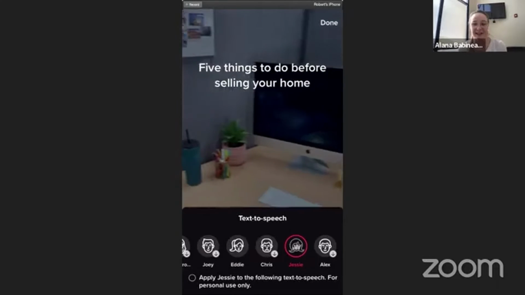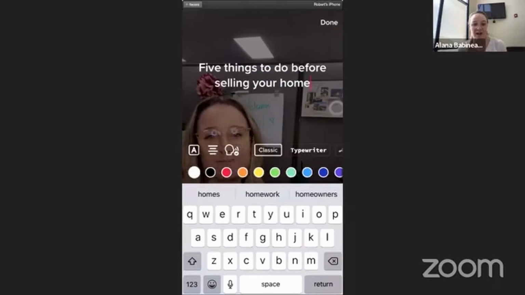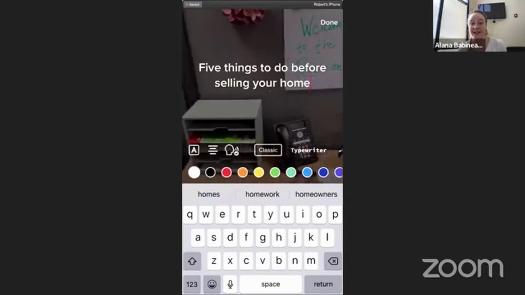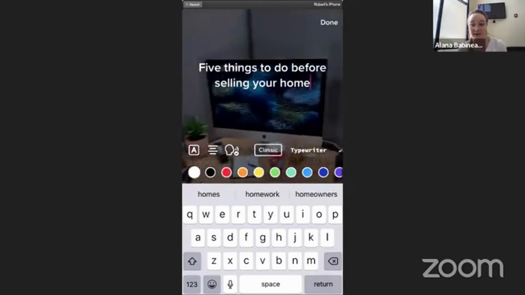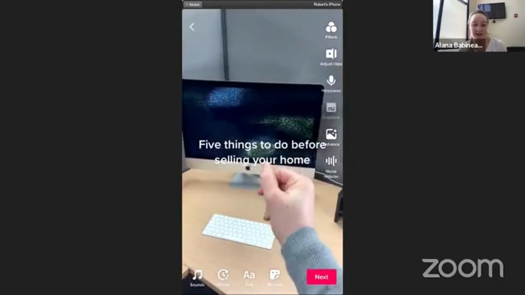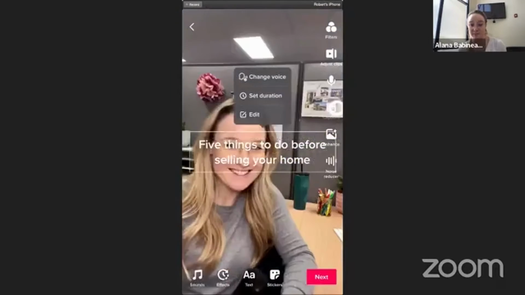But let's click out of that, and you can just tap anywhere on the screen. Great. So what we're going to want to do is click done, because we need to line up our text perfectly with the timing of the video. So click done, Robert, and click on the text again and do set duration.